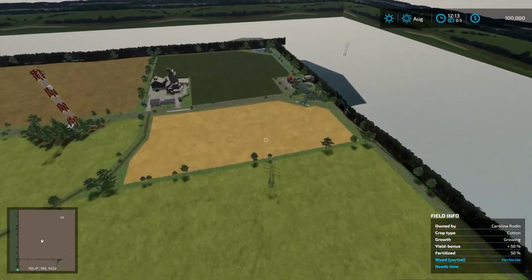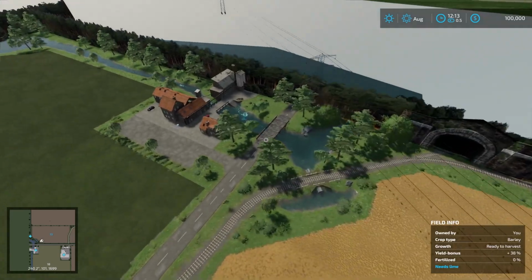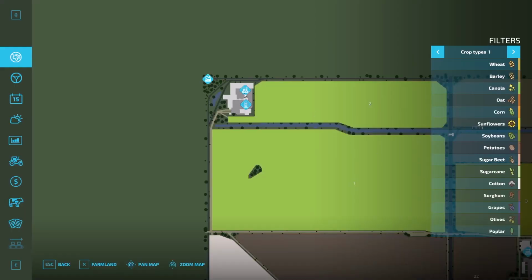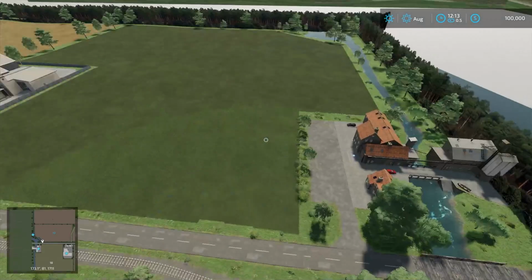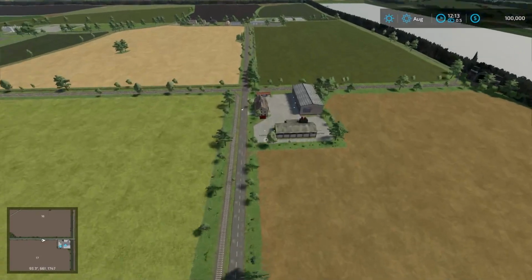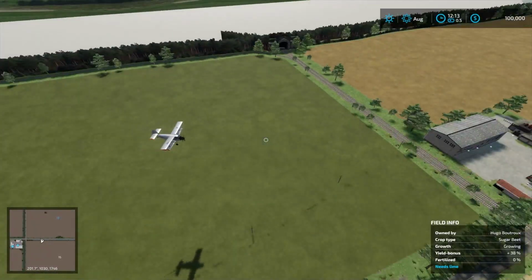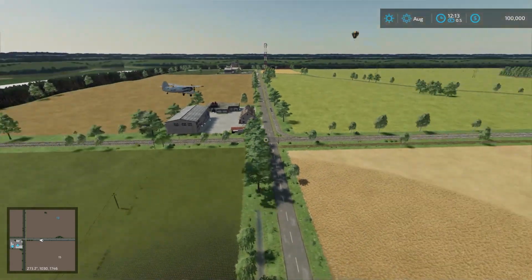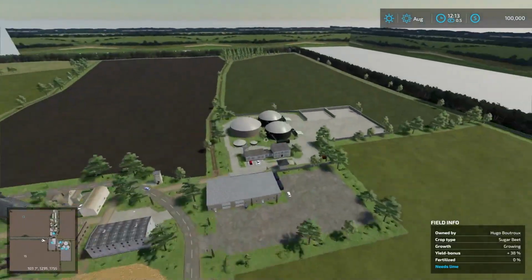Got some hot air balloons. Actually looks kind of nice over here. I like this little area. But this is where our grain mill is going to be. So take a look here. Grain mill right there. And then we have the grain elevator right over here. Sawmill carpentry facilities here. Plane going across. That plane is flying low too. That's pretty cool. I'm all about it. That's awesome. I like the little details like that.